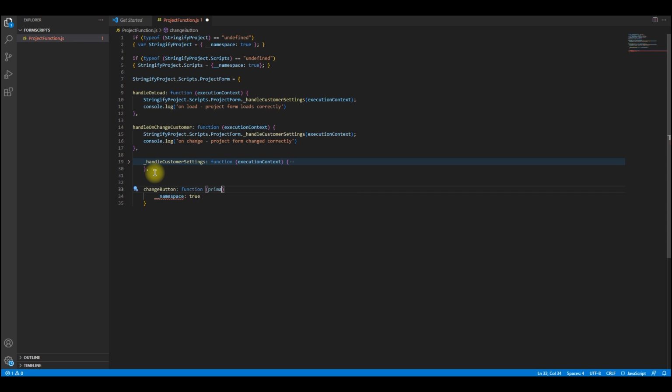Now we'll bring in our execution context and call it primary control. Now this primary control is an executable function that the command button in Power Platform definitely understands. Okay, so these are something you just want to bring in. All right, so let's bring that in. Now in between here, we need to create some elements.